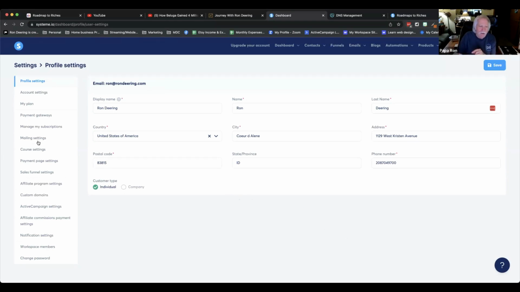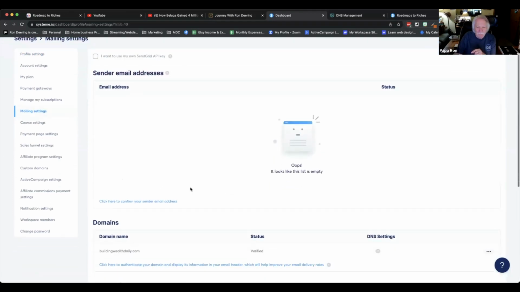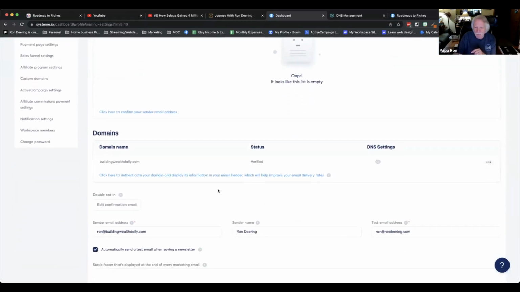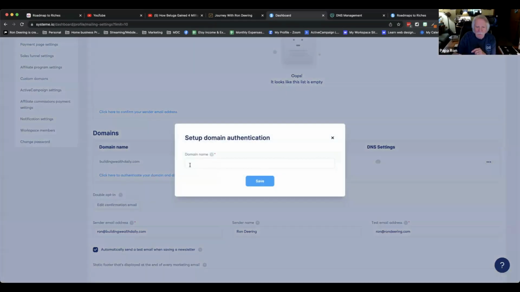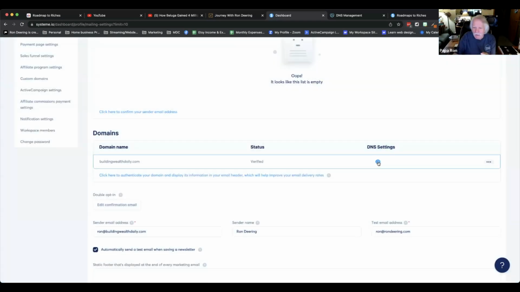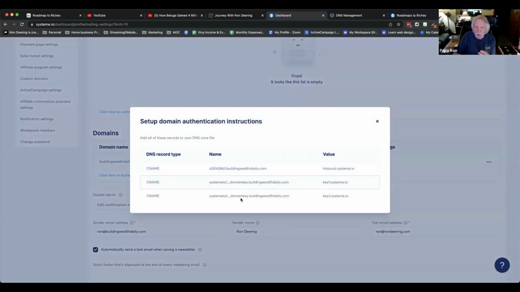For the mail, you come over here to mail settings, and then you pick your domain. It's kind of the same thing: click here to authenticate, and I'm going to put in my domain, but in this case you don't put the www. So Jules, in yours, you would put legallyinked, and then save it. It's going to come up with this window, and you've got to put in three of them this time. Anything that has your legallyinked after it, you don't put that in there.